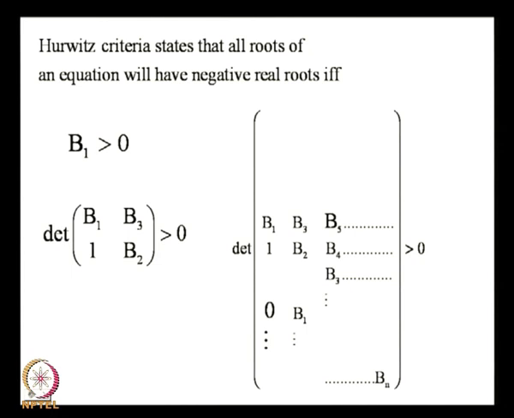If there are multiple substrates, then yes, if S1 and S2 are 2 substrates, then what would be the order of the equation? 3. So, it will be a 3 by 3. So, either it will be a 2 by 2 or a 3 by 3 matrix for us.